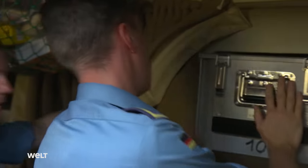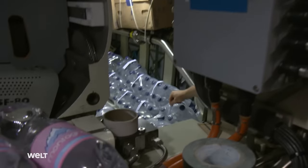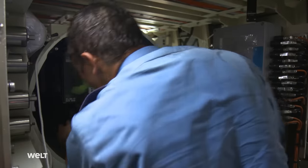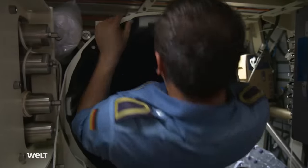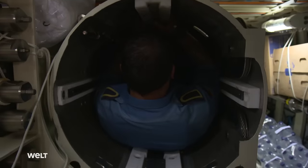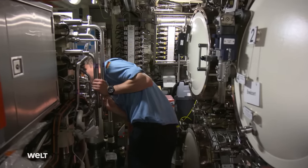Every inch of free space on the cramped submarine is used for storing food and drinks. U-32 takes on provisions to last 3 weeks. Food and more food wherever you look. In a war situation, these torpedo tubes would contain torpedoes, but now they're being used as storage space. For beer, in this case. One of the crew pushes the crates down to the end of the tube with his feet. So now, Pils beer is stored where otherwise deadly missiles would await their launch.